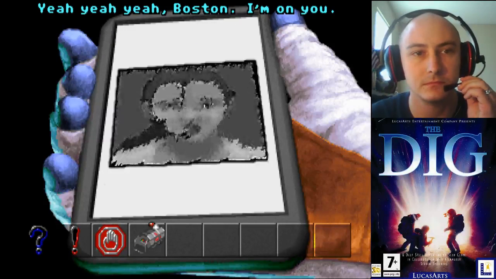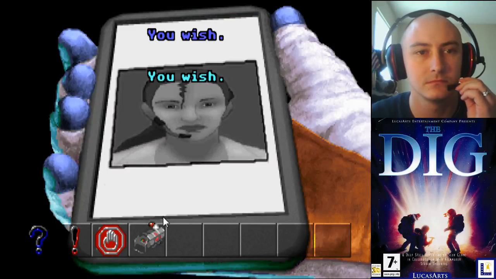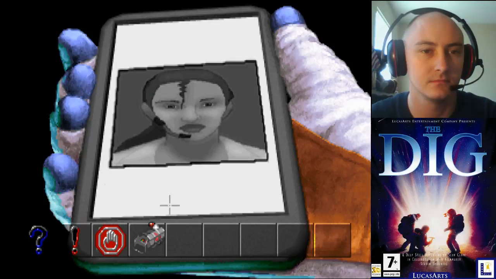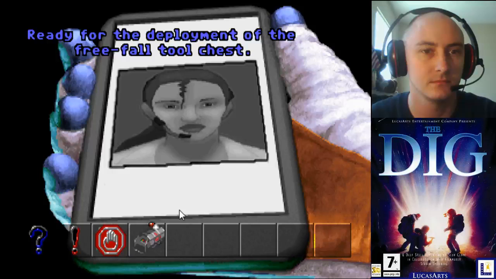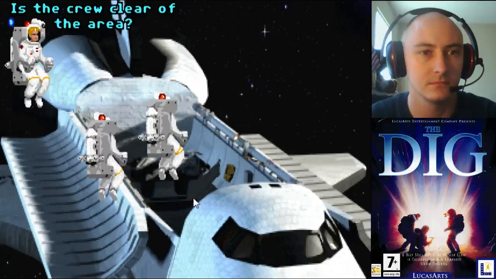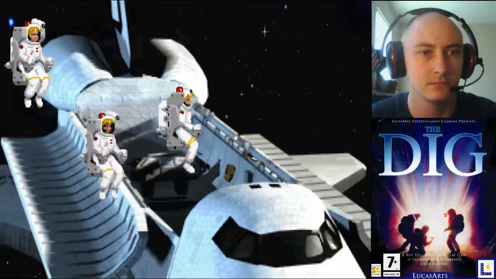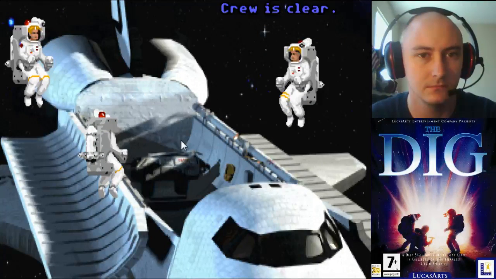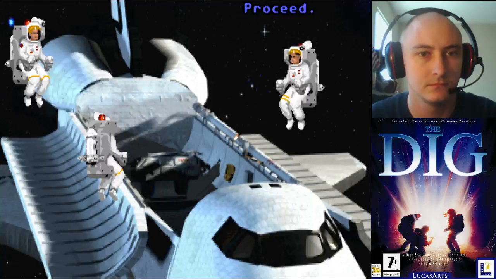Yeah, Boston. I'm on you. You wish. In your dreams. Ready for the deployment of the freefall tool chest. Is the crew clear of the area? Crew is clear. Proceed.